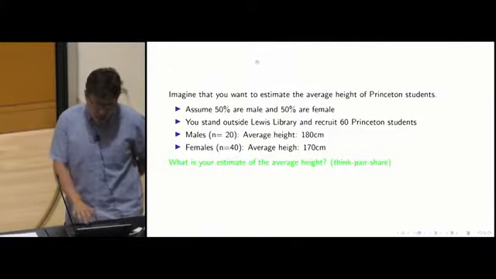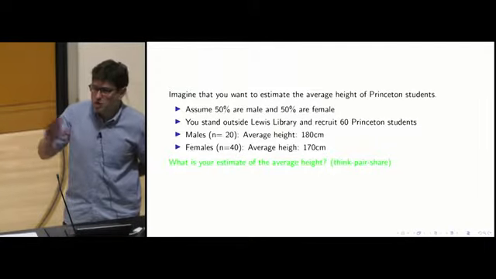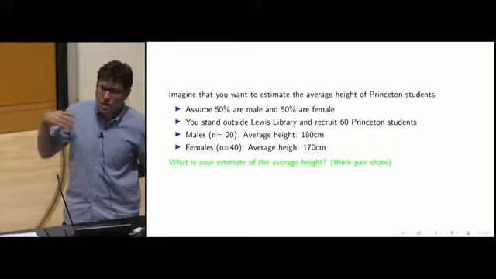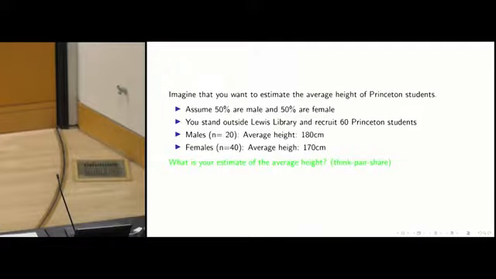So this is the Think-Pair-Share. So I want everyone to think about it, then talk to your neighbor, and then we'll come back and have a vote about what your estimate is. Okay? So everyone think for 10 seconds. I've got a clock up there, so I'm going to really do 10 seconds. 10 seconds is a long time. I'll be quiet.